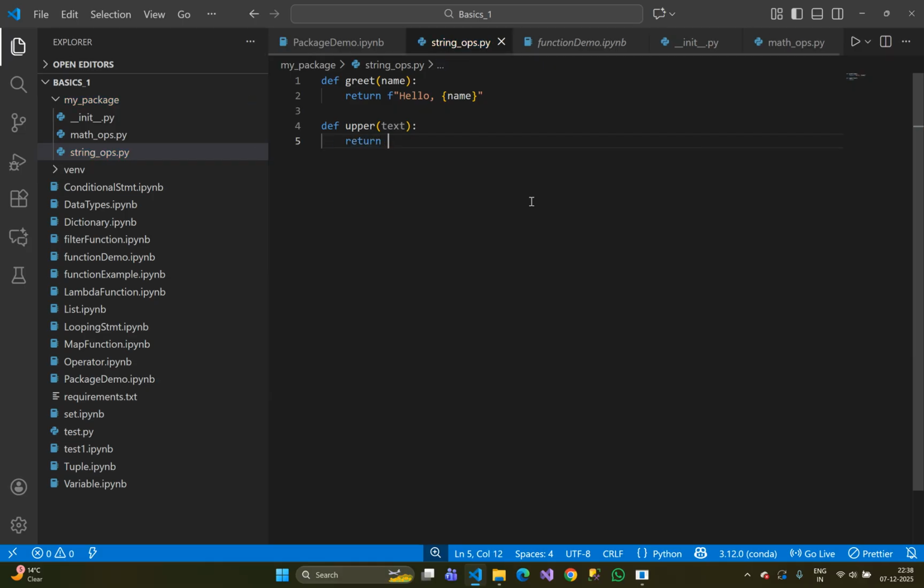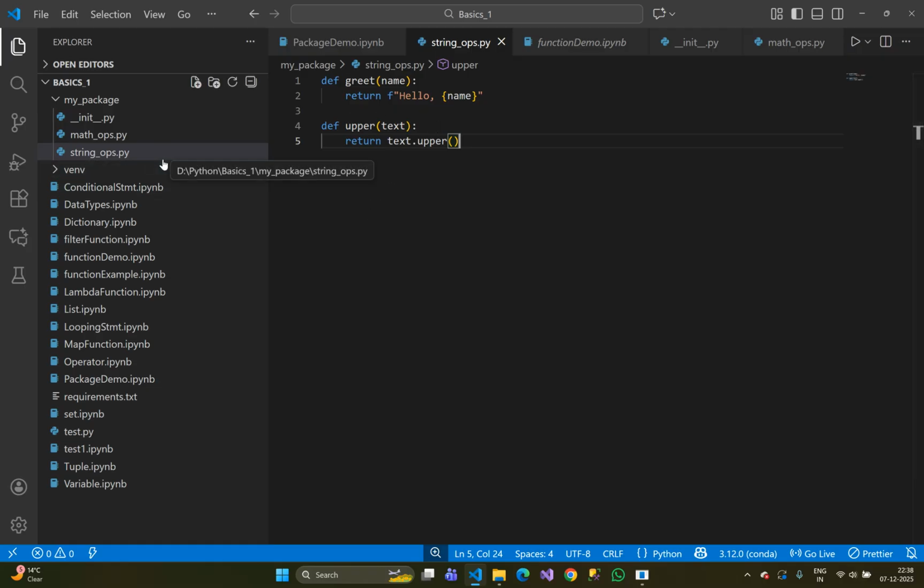Return text dot upper. It just converts text dot upper. So I have added these two methods in the string ops module.